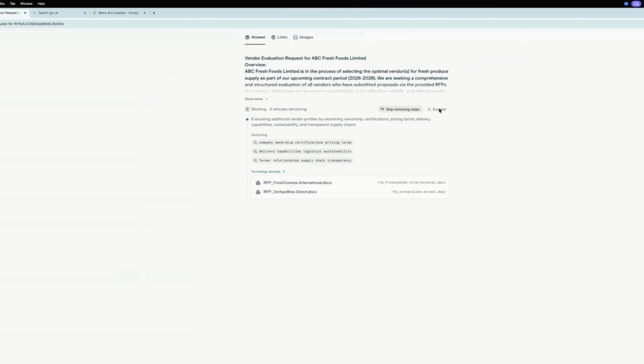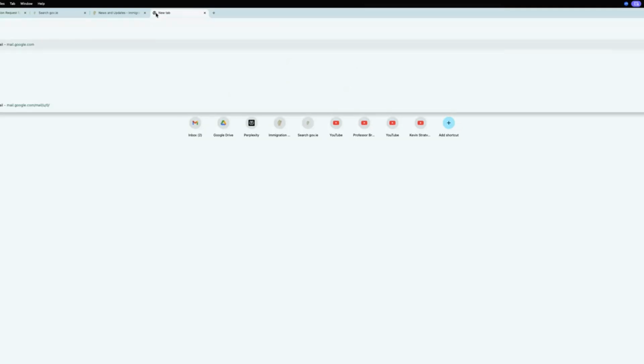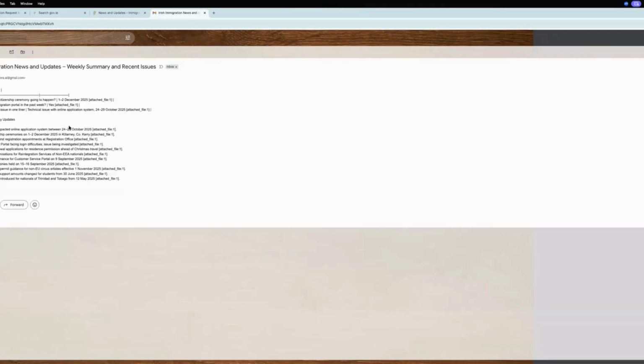And then I have a notification feature enabled. Once this task is complete, I'll most likely get a notification on my email. So if I open up my email, you would see that Perplexity can email something like this. So once that result appears, I'll give it another prompt to email that to me, and then we can see that all the information that we have fetched can also be emailed using the Gmail connector that we have already set up in the beginning.